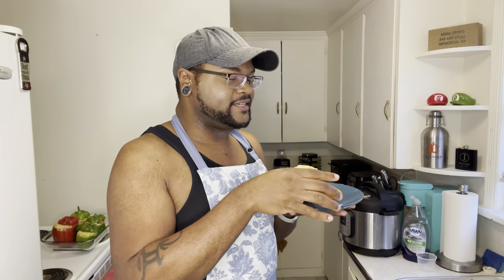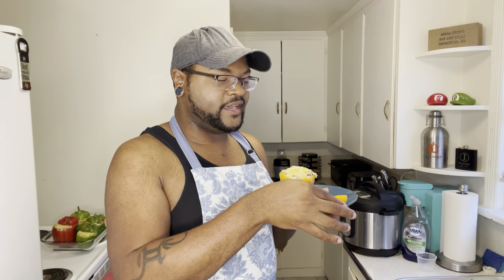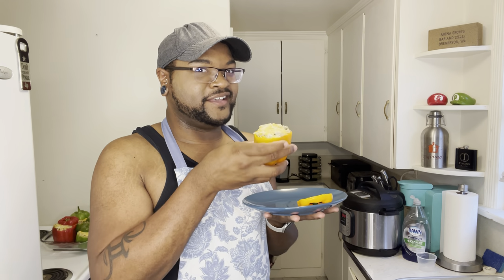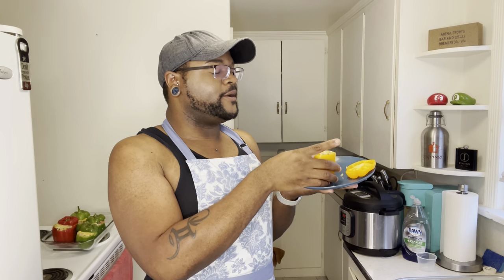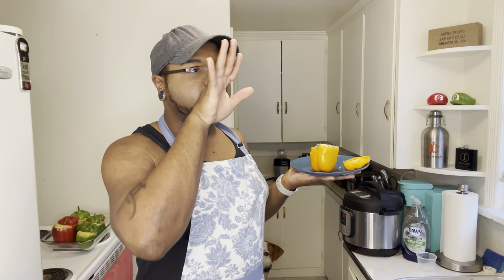So my thing, because obviously you can grab a fork and go ham, but one thing I like to do is just bite it like this. It's still hella hot, but let's go ahead and give it a try. Oh my goodness. Oh my gosh, it's so bomb. Using the sous vide makes the chicken and steak perfect.